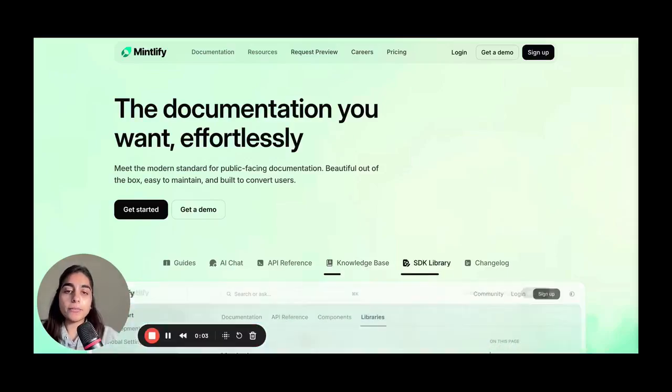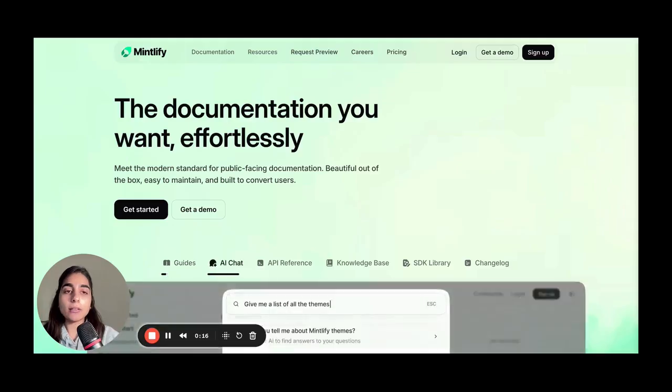Like you know already, Mintlify is your one stop shop for creating and maintaining public facing documentation. And in today's video, I'm going to walk you through three things. One is signing up for a Mintlify account, second is setting up your editing environment, and third is actually making an edit to your docs.